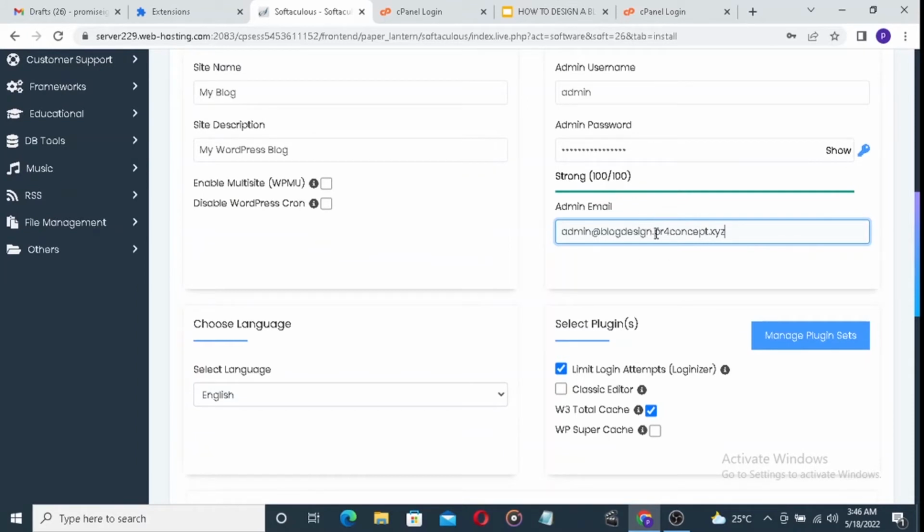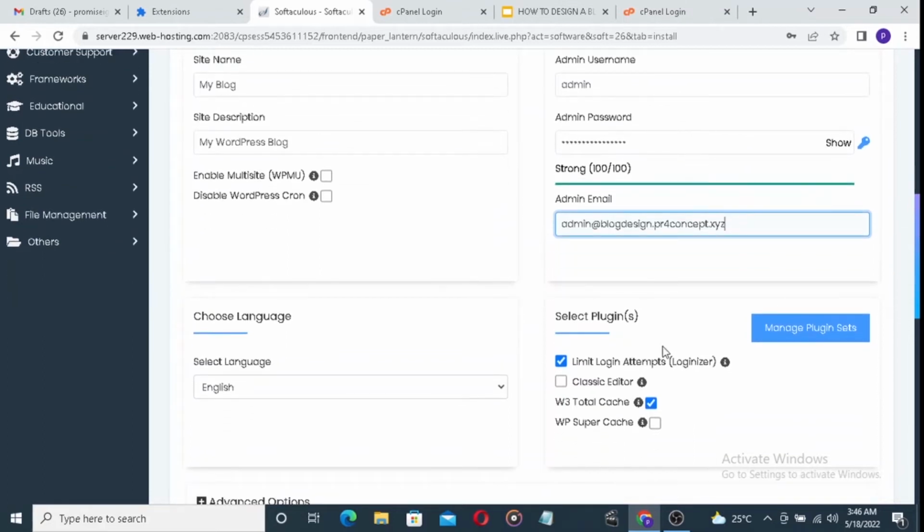It's not going to be a subdomain. Let's say you choose a name like promisetv.com, so that your other one is going to be that.